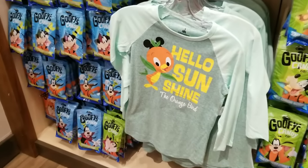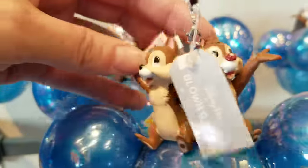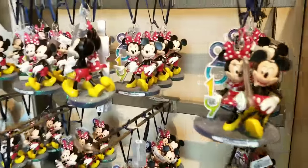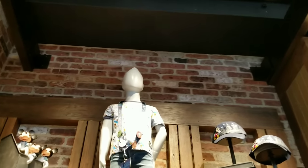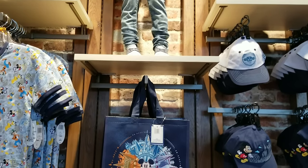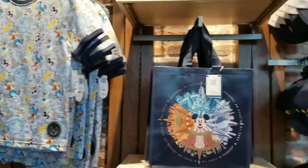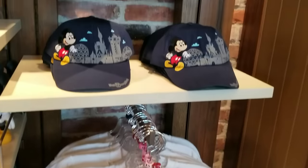Here we have the 2019 super cute Chip and Dale hand-blown glass ornaments — they are so adorable, I just love Christmas. Here are some more of the new 2019 Christmas ornaments, and they're all super cute. Over here I'm showing some of the 2019 merchandise in general that has come into the store. I feel a lot of the prints are very similar to last year, even though last year's obviously said 2018 on it, but a lot of the similar styles go with the classic blue — super cute merchandise.